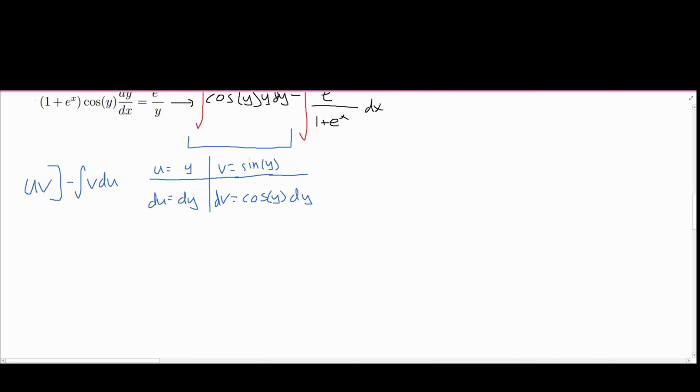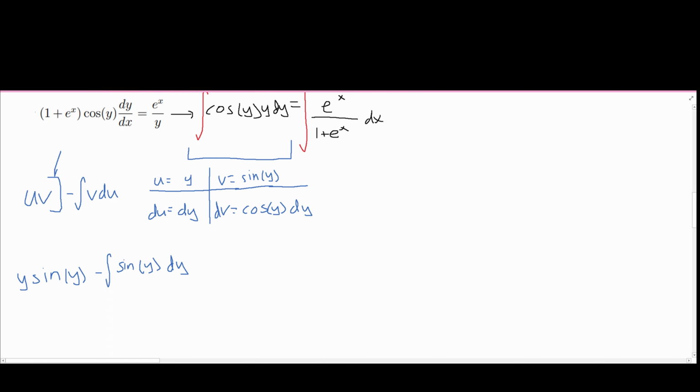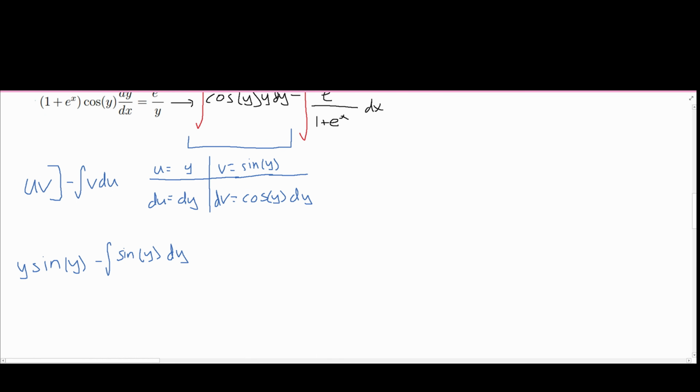Plugging this in to our formula right here, we get this. This bracket right here is only used if we have boundaries. We would place the boundaries right here. So let's say if our boundaries are 2 and 5, we would place that right here and put these into our integrated factor.